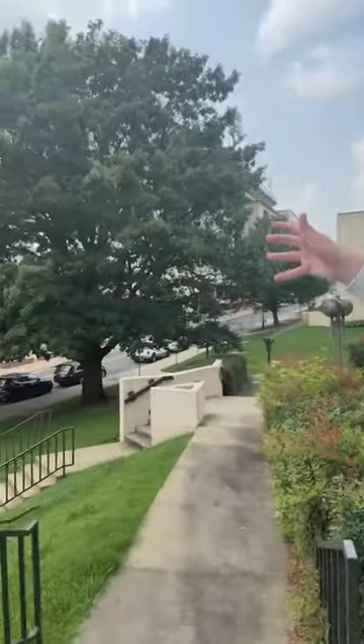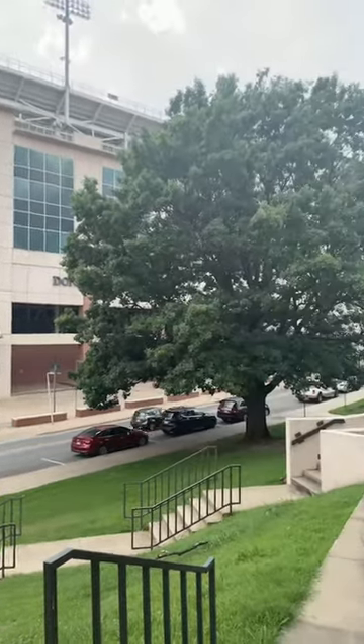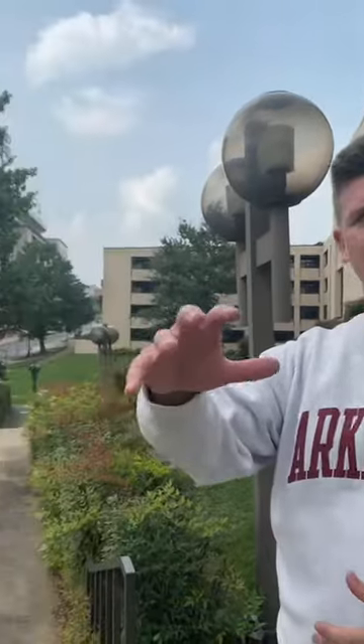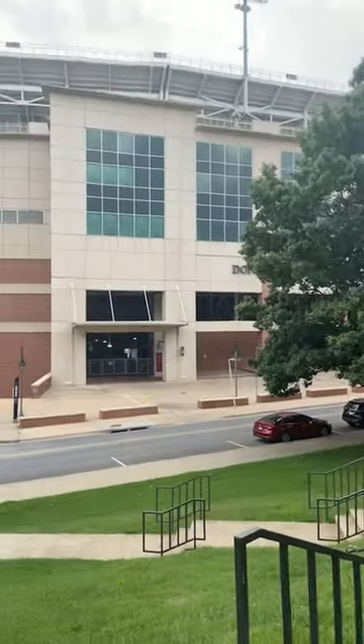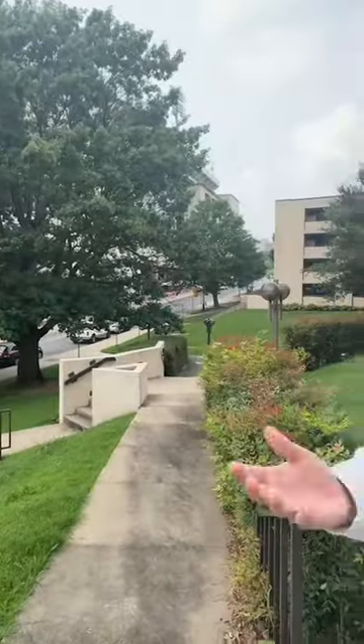Right now we're at the main south entrance. Over here we have the stadium — Razorback Stadium — so you're super close to that. We also have the Hyper, which is where our main gymnasium and recreation everything is located. We have main road parking all along this road from the start of Walton all the way down. If you have a resident pass, that's one of the couple different options you can choose to live in Walton.